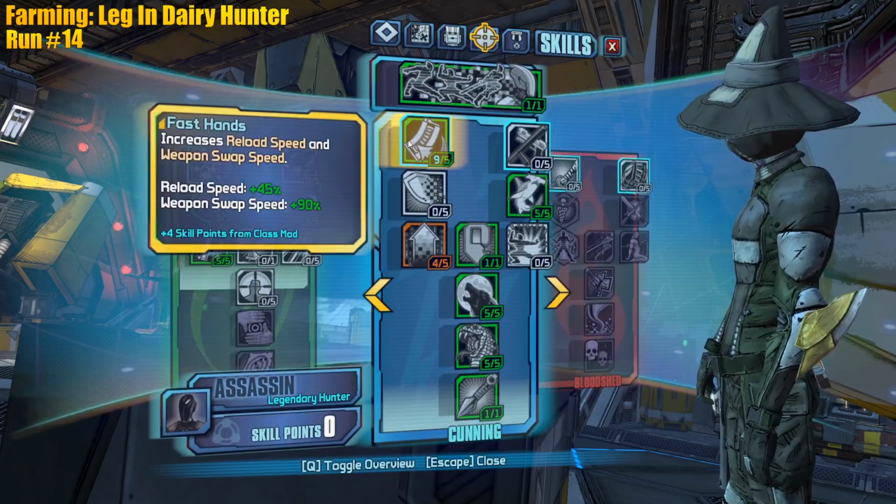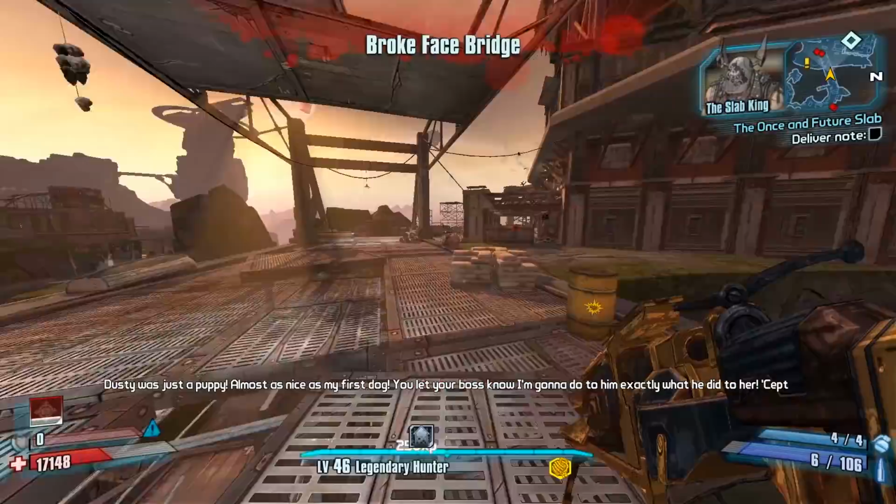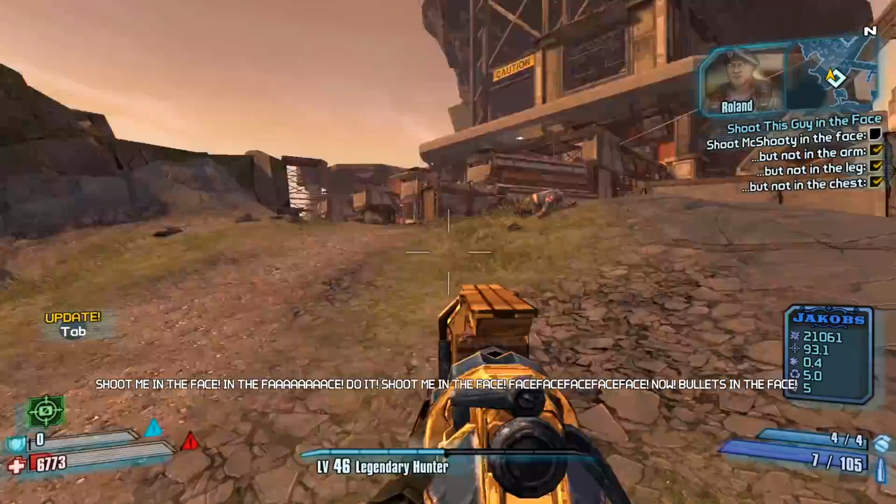We're not doing Veracidus, guys. We can't even do it right now. We would die so hard. That's going to be so bad. Ooh. Face McShooty, we'll pick you up for later. And yeah, it might be Elephant Gun. I don't know. That's gonna be so bad cross map. We are going for the God Lion. You better believe it.